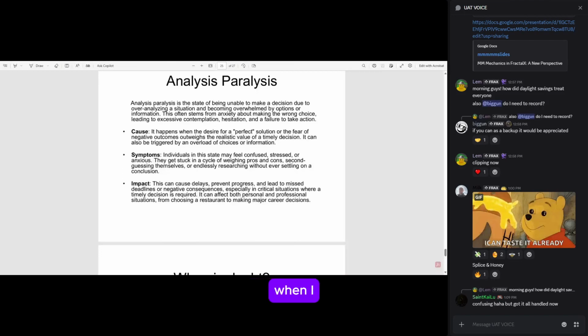When I build systems at a corporation, at institutions, this is a big thing, analysis paralysis. We have what they call BSAs, business systems analysts, and we go in there and create all these things, cons and pros and how things should work. It's important not to get stuck in analysis paralysis, because once you develop the information, then you just act on it.